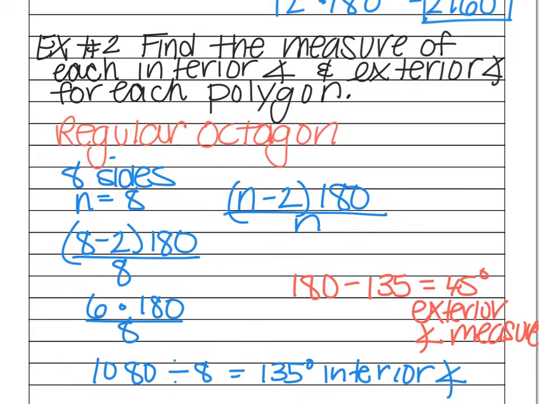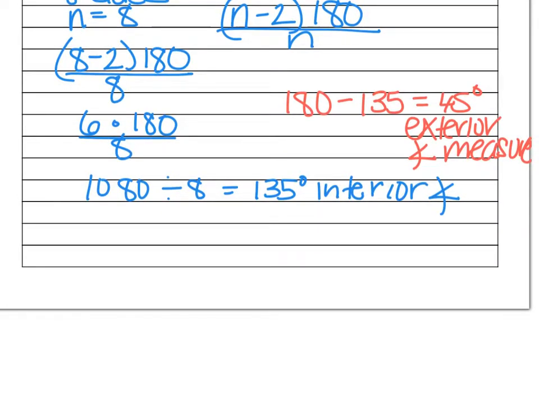So let me show you a little visual on what I just did. I'm going to draw an octagon the best I can here, so bear with me. Okay, so make sure I have 8 sides. 1, 2, 3, 4, 5, 6, 7, 8. And I know from the math I just did that one interior angle is 135 degrees. So this guy right here is 135. This is a straight line, so I'm going to do 180 minus 135, which gave me 45. So that means that exterior angle is 45 degrees.